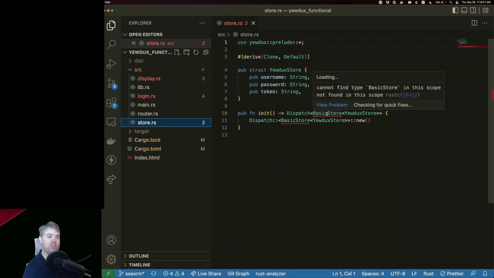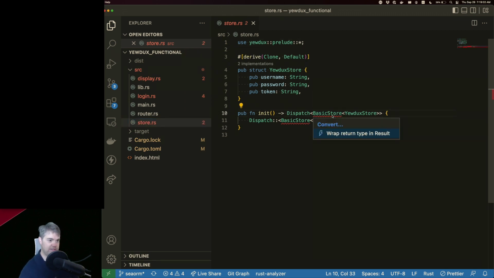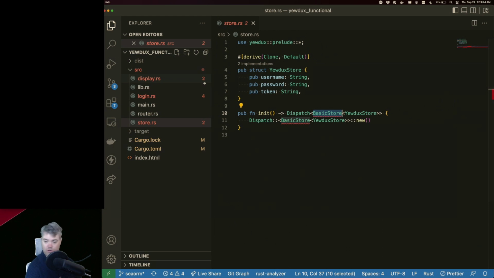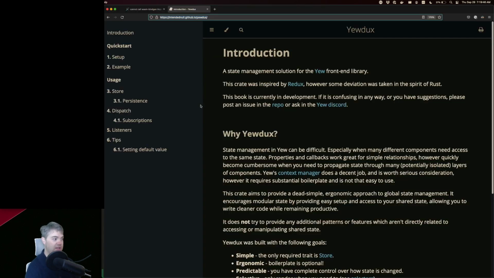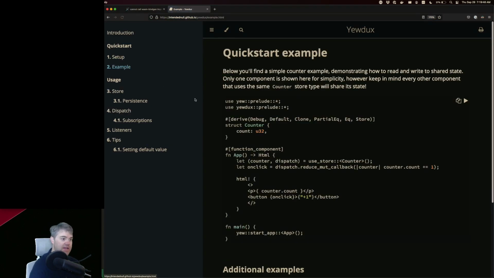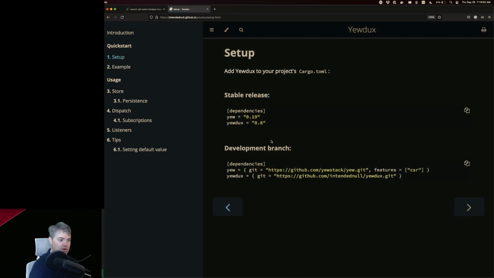Okay, can I find it in store? Checking for quick fixes. Cannot find. When I do command dot to see if I can find it there, it cannot find it. All right, so let's go to the brand new book here and see what it wants us to do.